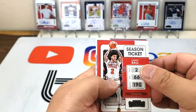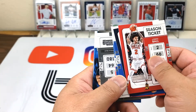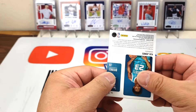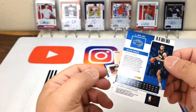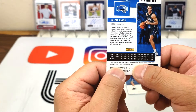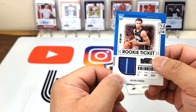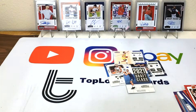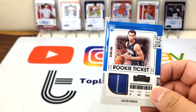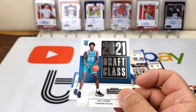Yeah, looks kind of thick — probably a patch. It says it's not from any specific game. But it's a Jalen Suggs! We got Kai Jones on the back too. Same thing though — it says 'the enclosed officially licensed material is not associated with any specific player, game, or event.' So it's not even his patch — could be the ball boy's. But it's a Jalen Suggs rookie card. We have to take it, we bought it. Another Kai Jones, 2021 draft class.